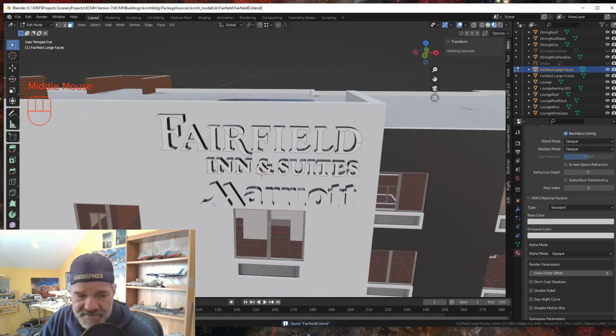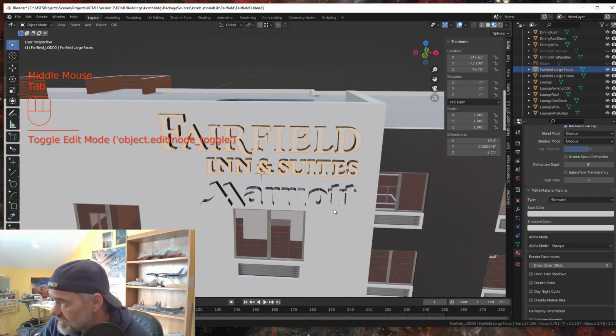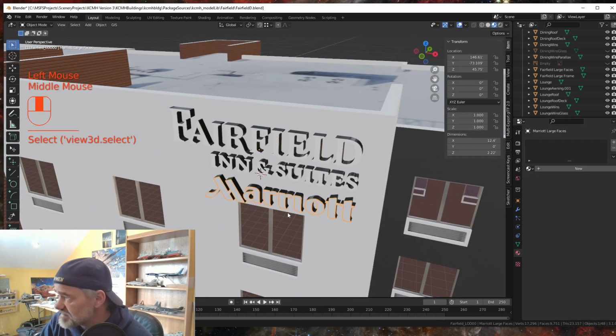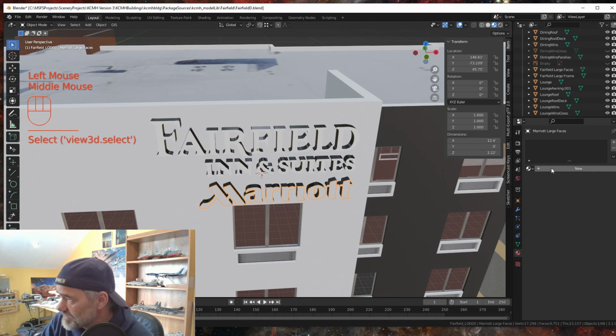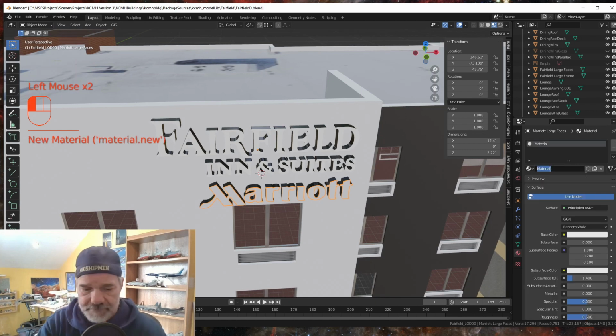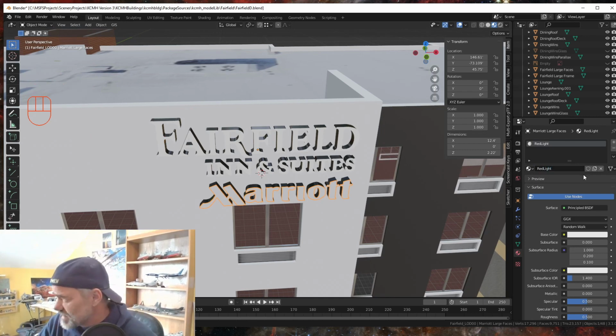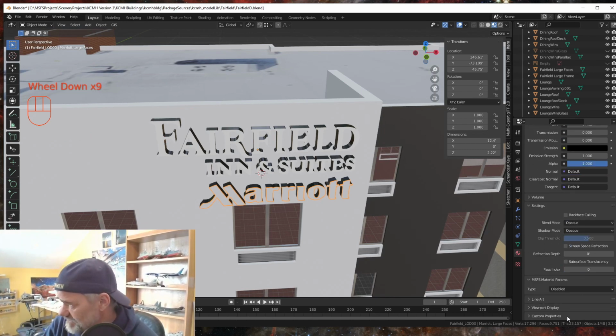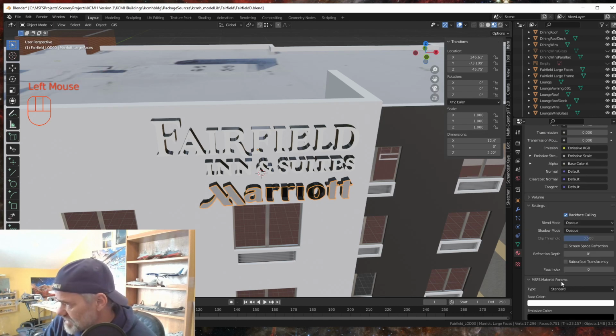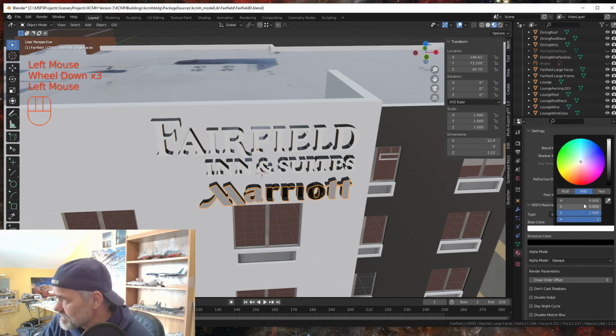Then I want to get out of edit mode and I want to select the Marriott face and we're going to call this red light. And then come down to MSFS standard. Oh, I'll need to go back to my Fairfield Inn because I forgot to do day-night cycle. Standard. Color.